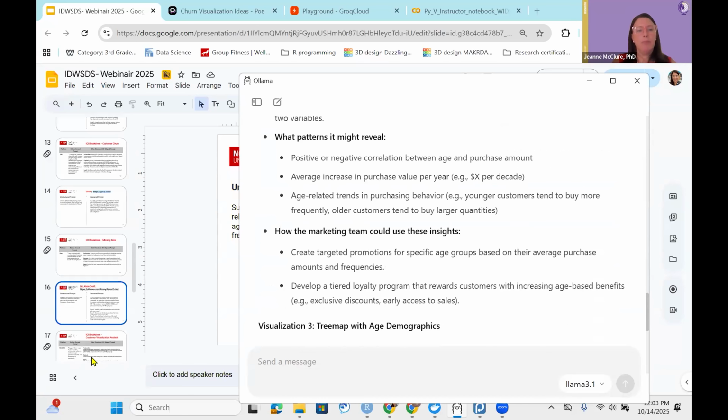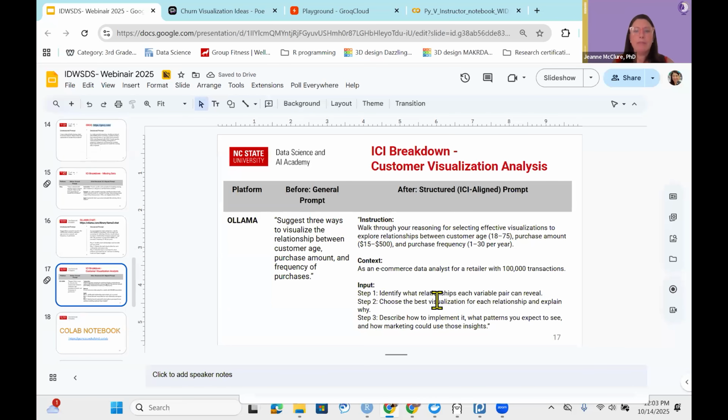So again, what changed? We gave the model context. We gave the model a role, the e-commerce analyst. We gave it data set size, variables, and audience. We gave it instructional scaffolding to explain and implement patterns and applications. And so across all of those demos, which are really those conversational agents, when we are working with the chat interface models, whether we're handling missing data, comparing algorithms for imbalanced data sets, or creating customer visualization, we really know that we can use this pattern, instruction, context, and input, where we're telling the model what format and depth you need. We give it domain knowledge, role, purpose, and define a specific task. And you'll see in most of the other prompt engineering books, that's what it's all about, being clear and precise when you're giving a prompt.